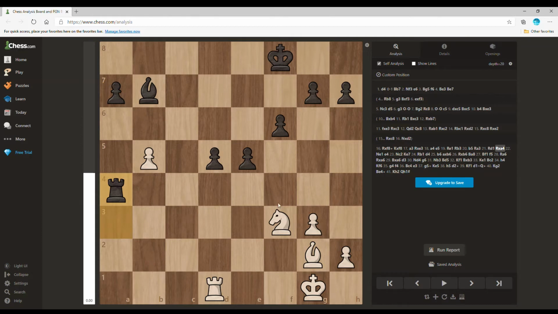Mr. Beast has 6 pawns to Hikaru's 3 pawns, and Mr. Beast is up a piece. No, sorry. Hikaru has 6 pawns to Mr. Beast's 3 pawns, but Mr. Beast is also up a piece. But now we have knight e1, e4. So watch out. These pawns in the endgame, they can get very dangerous.